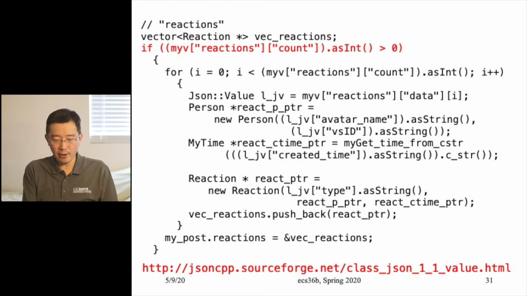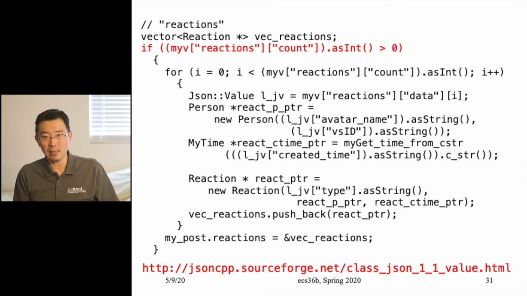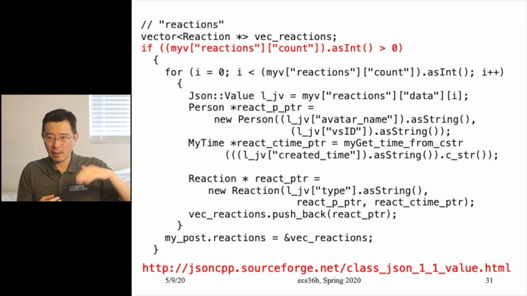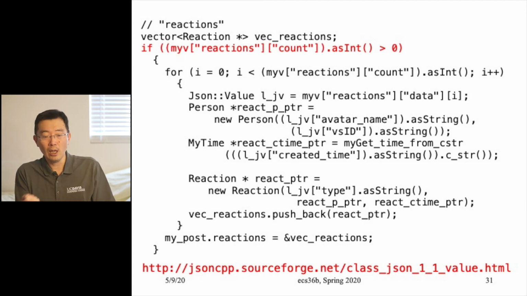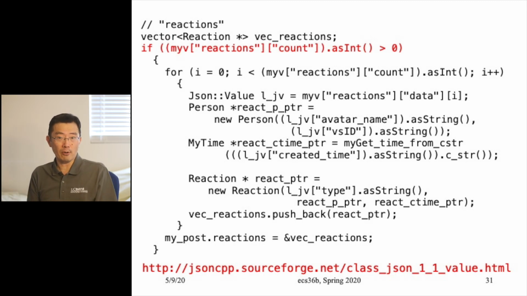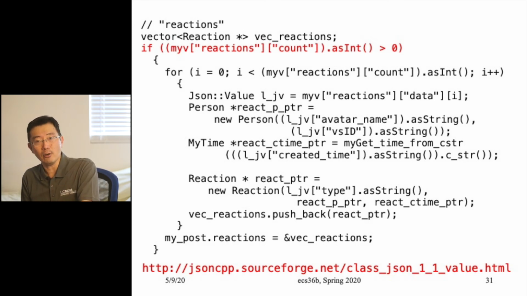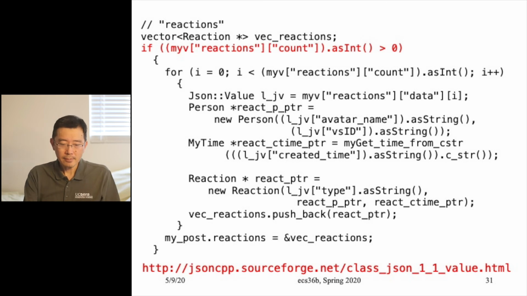If you look at the button, I provide a web link for you to see all the JsonCpp value functions like as int, as double, as string, and a bunch of other things for you to convert that JSON value into something else. That is a nice resource for you to know what's possible. I'm only showing you the example of how to access one JSON value in the second level from the top. Okay. All right.